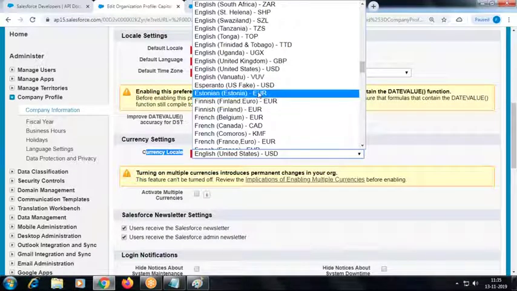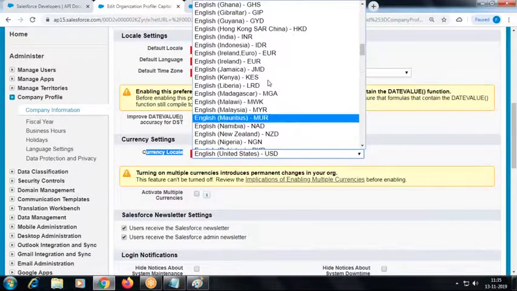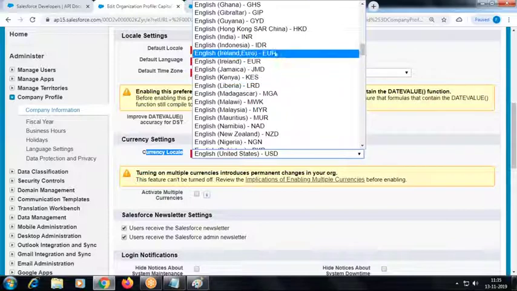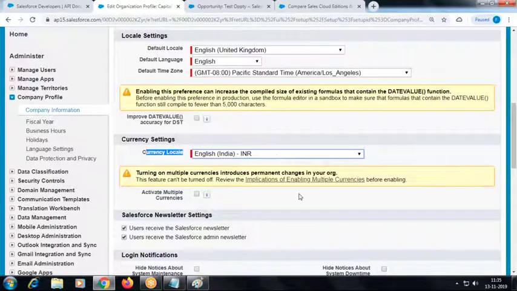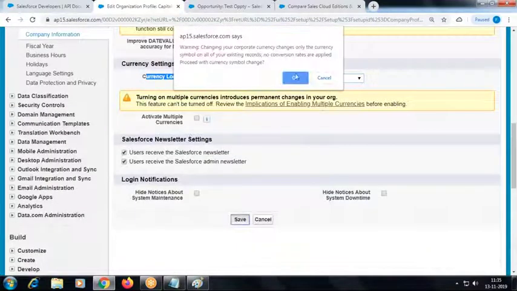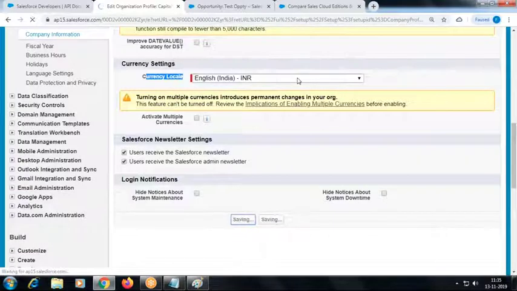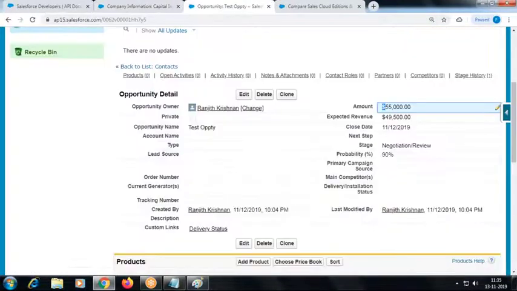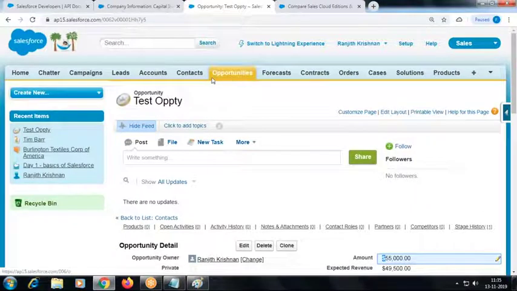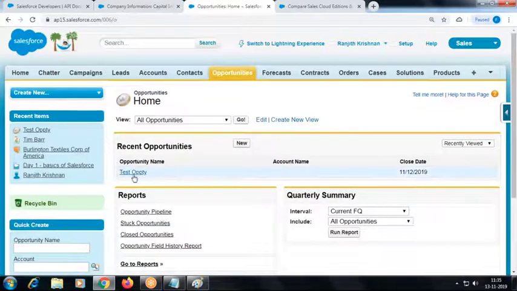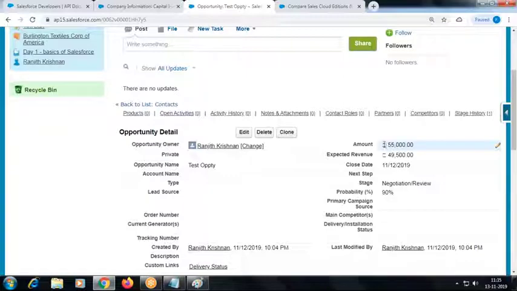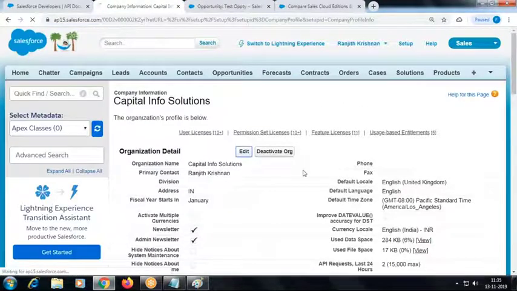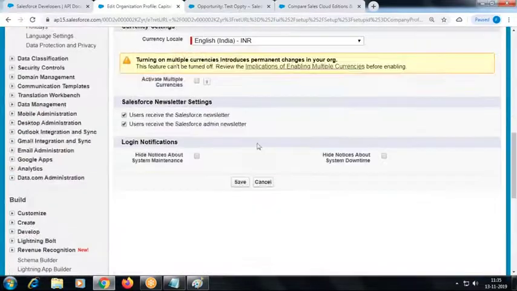I change it to, say, euro. I'll make it INR and save this. Okay, it's changed to INR. The symbol is not properly displayed here. We need to use the other one, not this one.